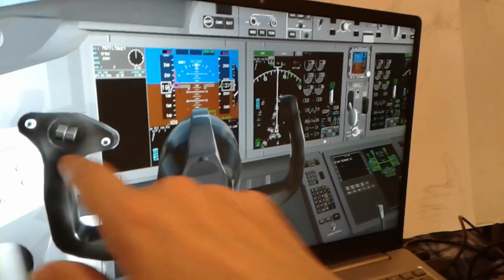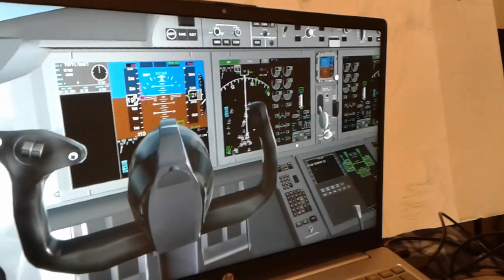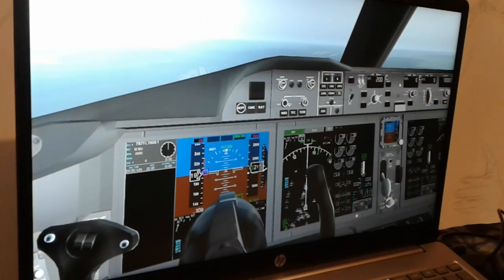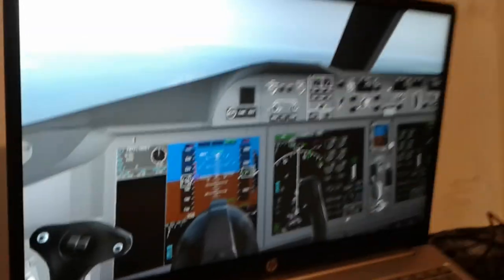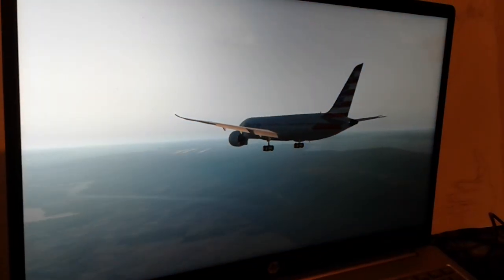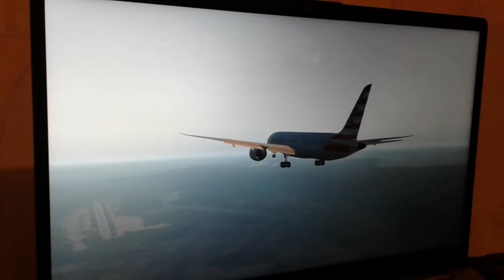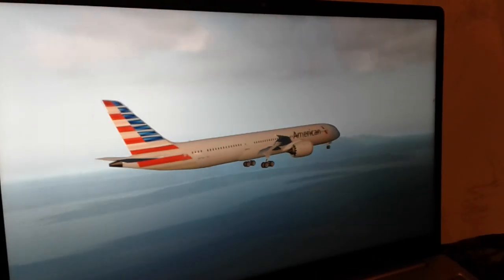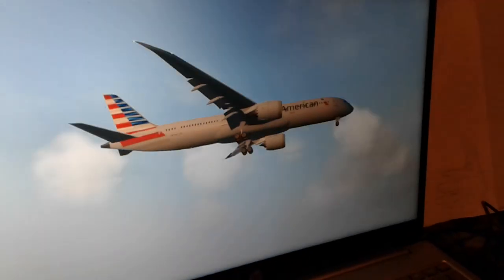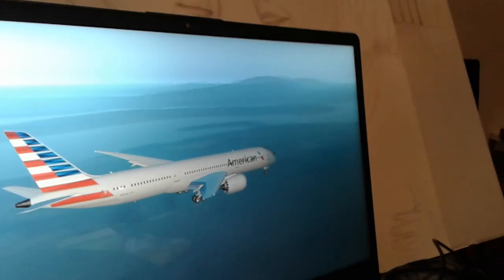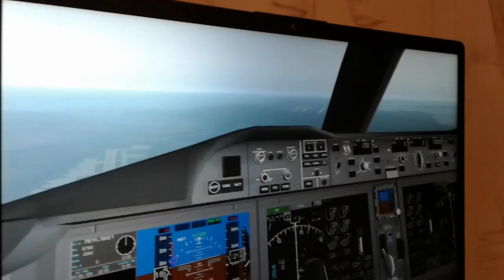This is also the horizontal tail trim stabilizer and autopilot disengage as the big one. We'll be overflying the airport here.